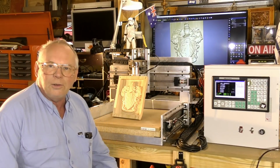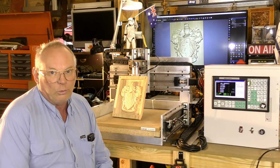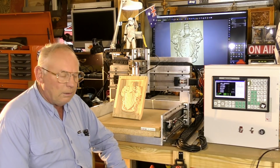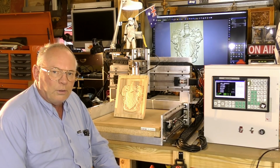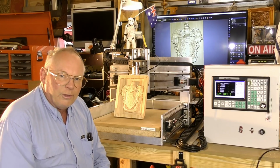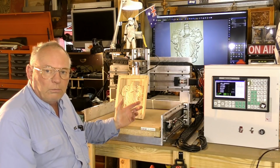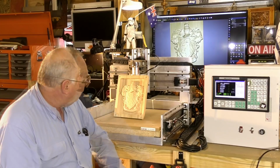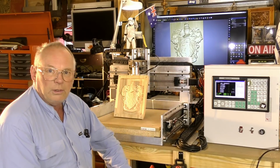Well, there you go. The first real test run of this newly finished little midi CNC router and it's machining exactly as I designed it and planned for. This was cut at 25 millimeters per second. Maybe we'll be able to work it up to somewhere between 40 and 50 millimeters per second. Depends on what the job is, I suppose. But it's done as good a job as my larger professional 6012. 3D machining code, nearly 15,000 lines of code. Did it without thinking about it.